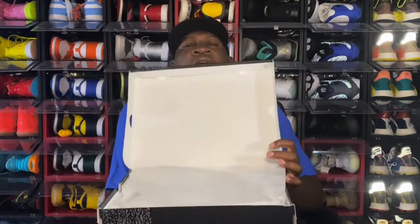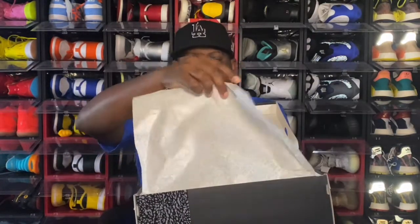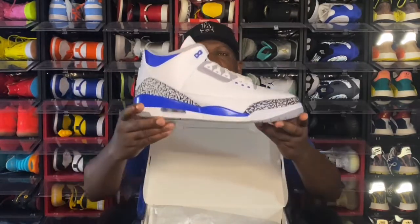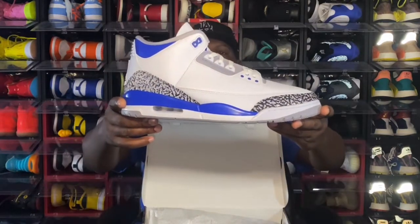Flip the top open. I do not see any box stamps in here. And this pair I got off the Sneakers app, came straight from the source themselves, straight from Nike. And this is your tissue. You got that cement print tissue, kind of slick on one side and rough on the other side. Here we go, guys. The Air Jordan 3 Racer Blue.